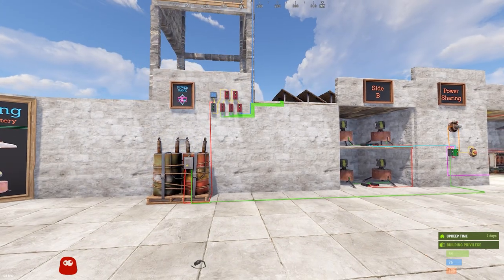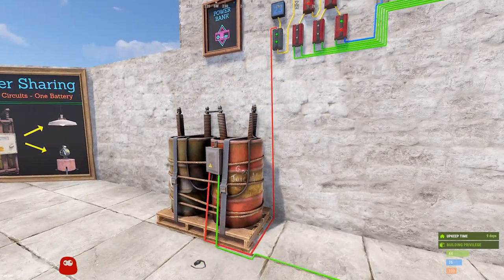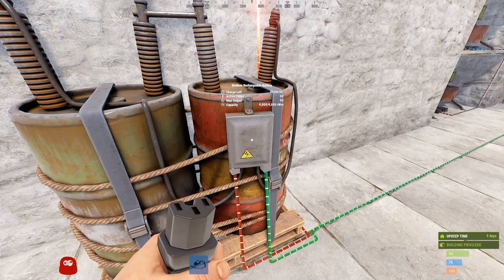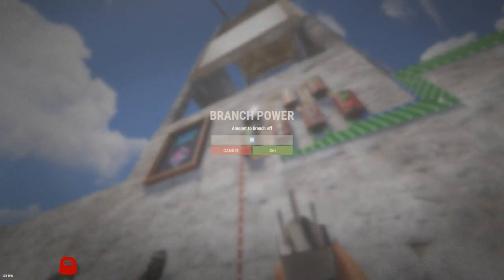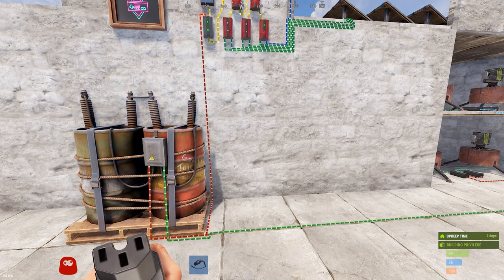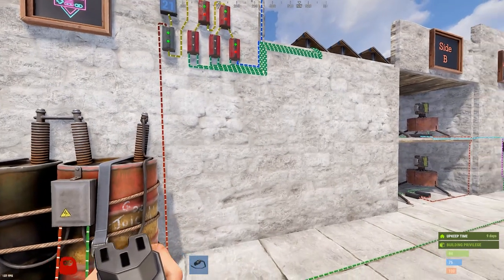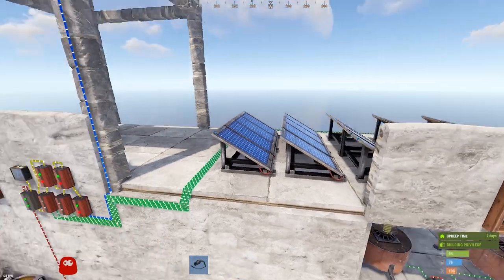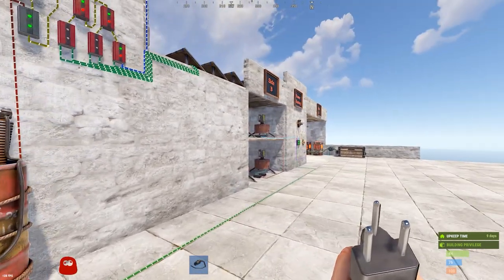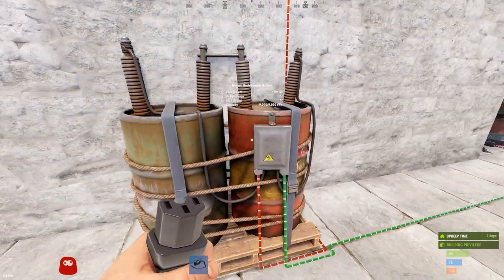As for the build, it's very simple. I have a power bank over here — I'll place a link in the video for that. I'm using a medium battery as an example; it has a max output of 50 Rust watts, so I'm sending it 80 to simulate real usage. 50 divided by 0.8 is 62.5, so 63 is the minimum you have to send to it — 65 or 70 is what you should send, so I gave it 80. That represents needing about four solar panels. You could also do this with a large battery and share 100 and 100, using up to 200 Rust watts worth of stuff.